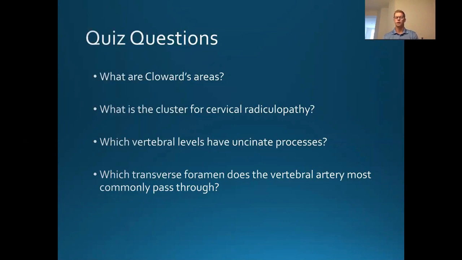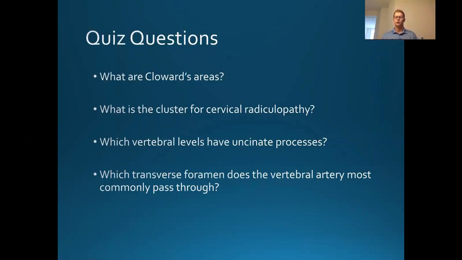Cloward's areas are areas in the cervical spine that, if, let's say, someone has a cervical disc herniation, then it depends what level that disc herniation is at, but it's going to have a specific referral pattern. And these are cervical referral patterns that generally go in between the scapula, so kind of like mid-scapular pain that people present with.